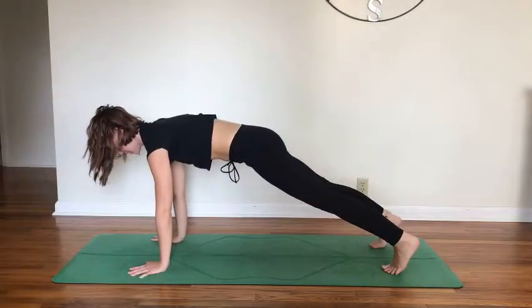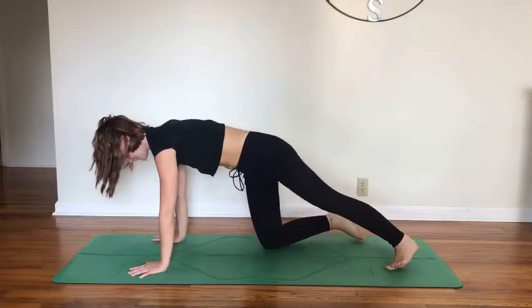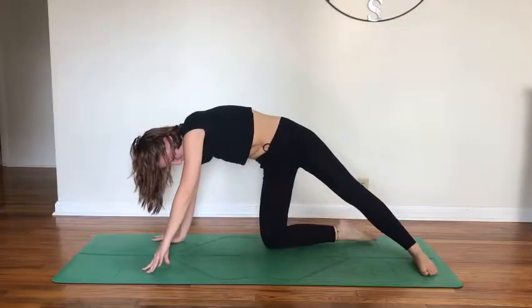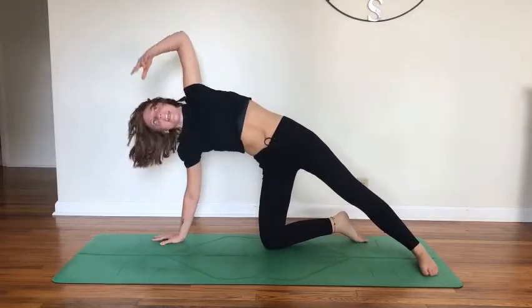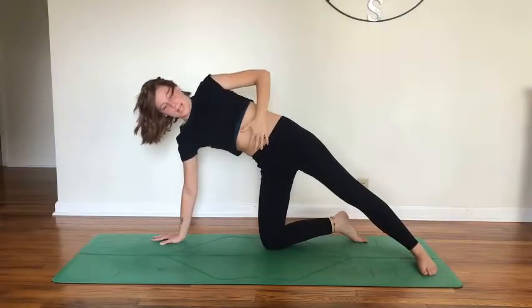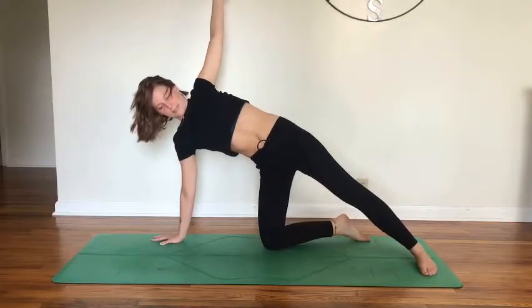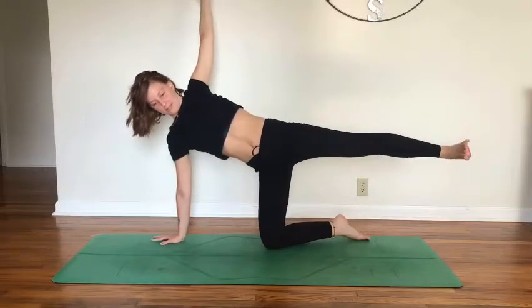So bring those shoulders over the wrists. Exhale, you're going to release your right knee, spinning left foot to match the back edge of the mat. Press into the top of that right foot, or you can press into the toes. And as we inhale, send the left fingertips up above us, coming into our half side plank. So kind of activating the core here. And then maybe on your next exhale, if you want to make this pose a little more active, you begin to lift the left foot off of the mat.